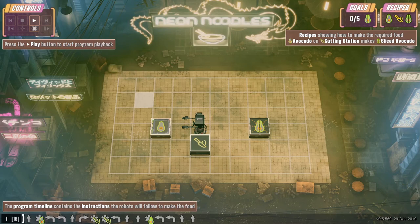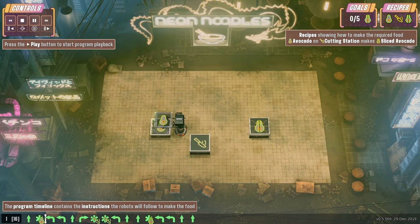How do I press the play button? Okay, is it start? It is, okay. Learning the gamepad thing. Okay, so you're programming a little robot. Robot grabs the avocado, slices it, puts it in the thing. Okay, and it seems to be going faster and faster as it goes through the repetitions. Cool. Oh, all right. No fanfare at the end of the level there, but again, early access, we will keep that in mind the whole time.